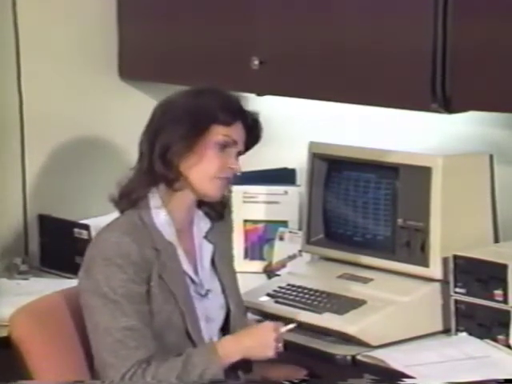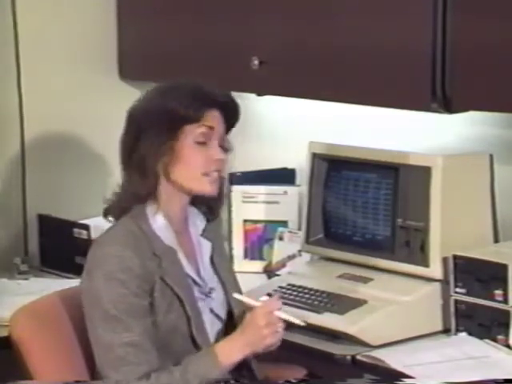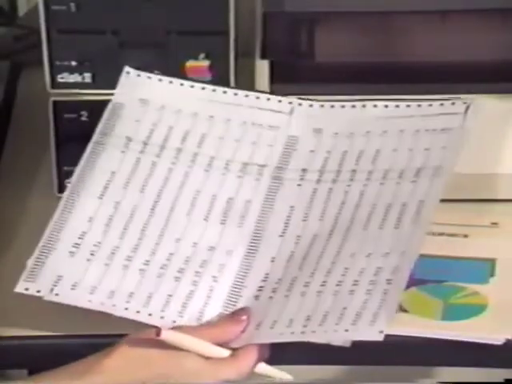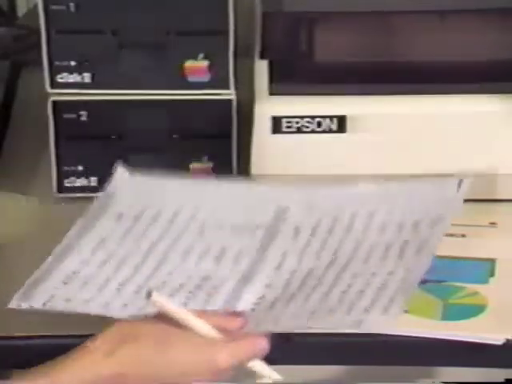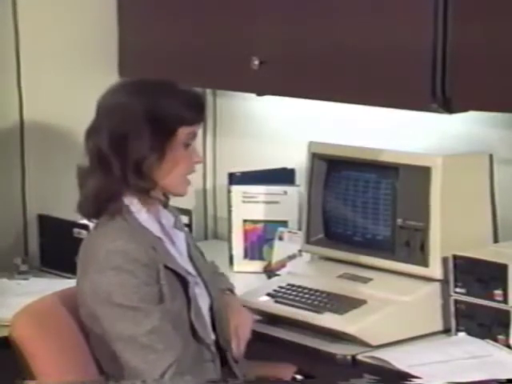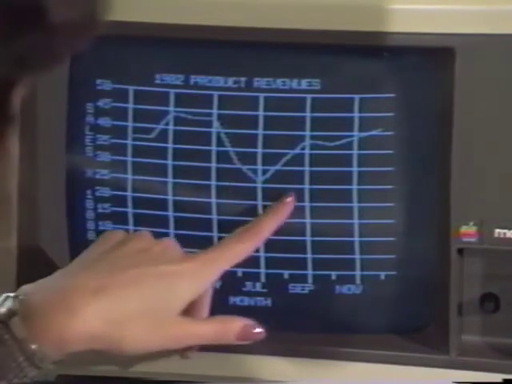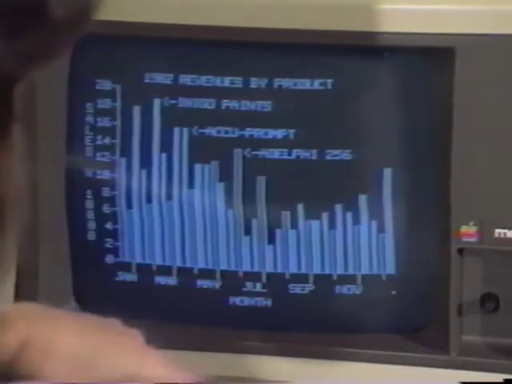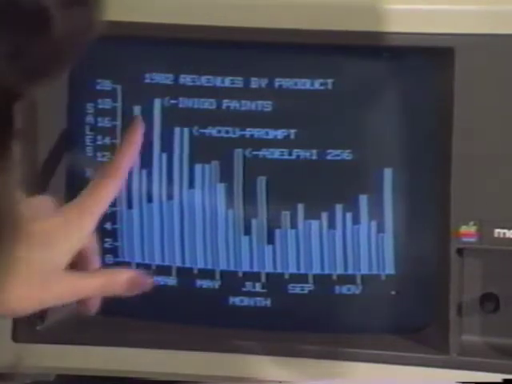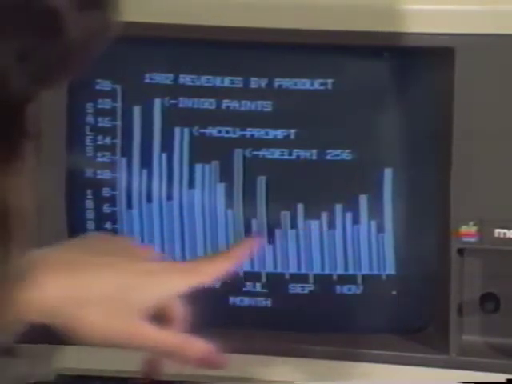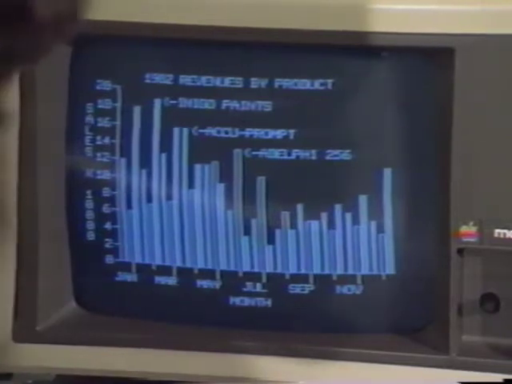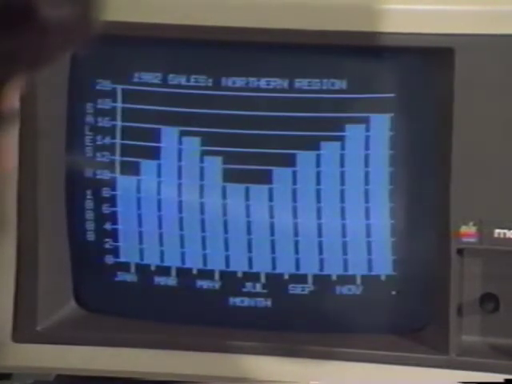So it gives me the time and the flexibility I need to really work with the data, experiment, try to find trends and curves that aren't immediately noticeable from the numbers themselves. For instance, I've got some tables here from the data processing department on product sales. Now, I graphed that data as a time series, and I clearly see that something went wrong during these months here. Now, here's the same data broken down product by product, and I see all of them took a pretty healthy dip during those same months, so I can't really blame it on one particular product.